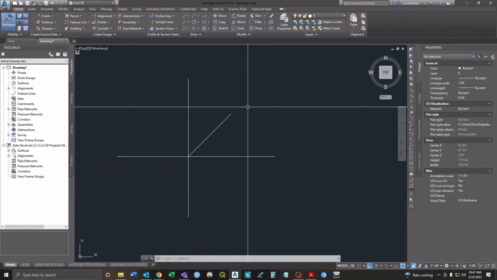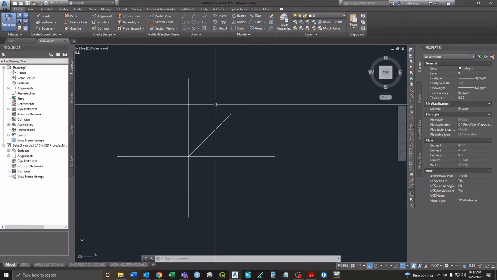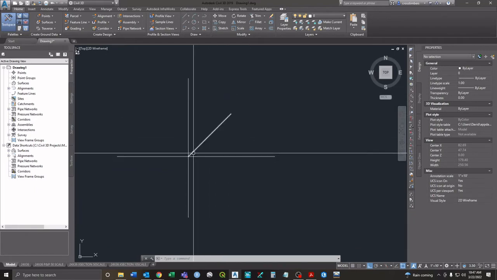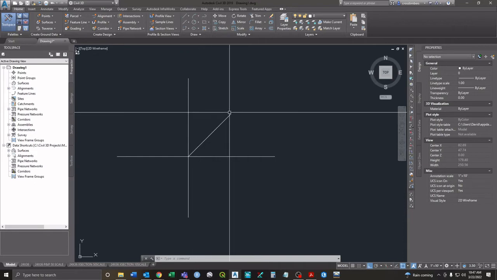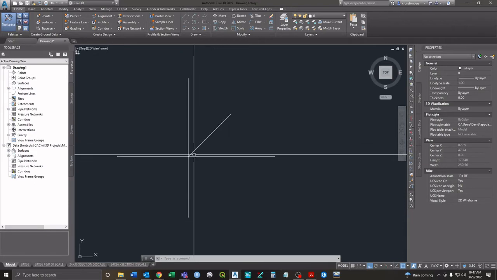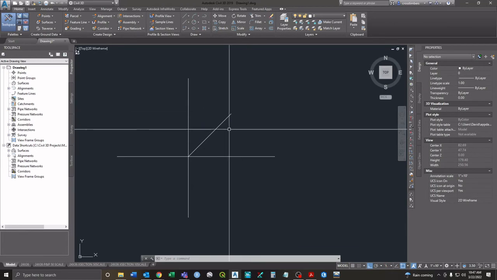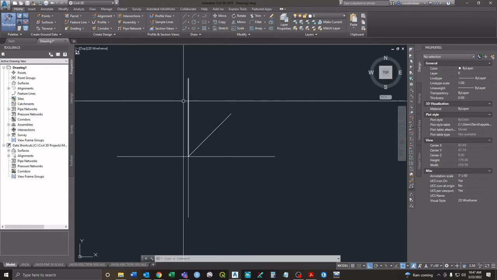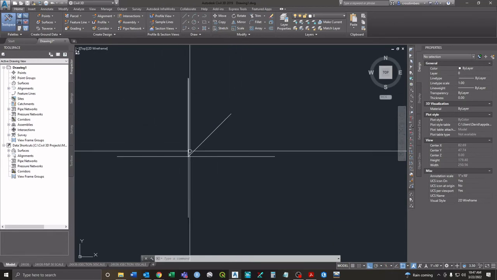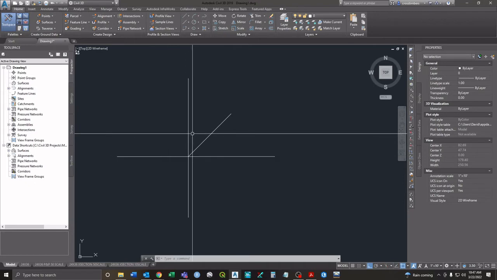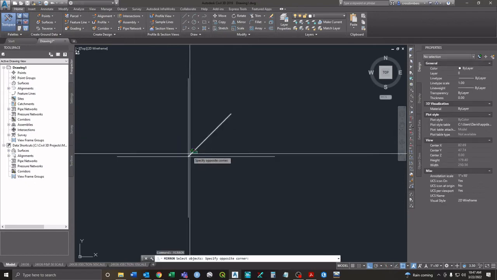This is northeast, and it's quadrant 1. We can either say this is 45 degrees and leave it at that, or as a bearing, it's north 45 degrees east. I'll show you how to do this in a second.